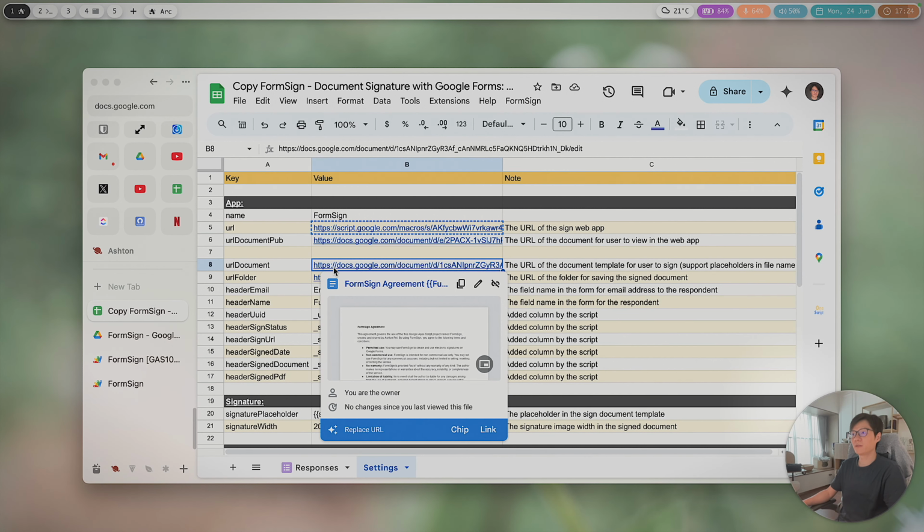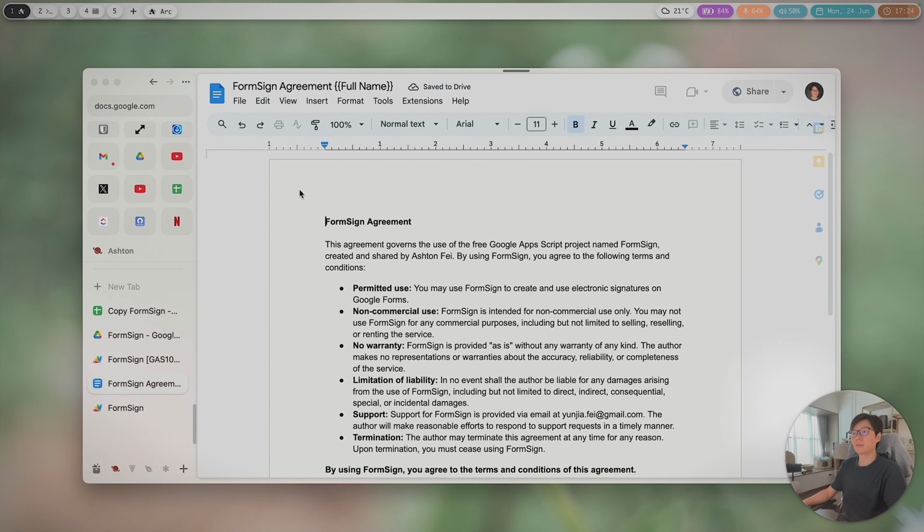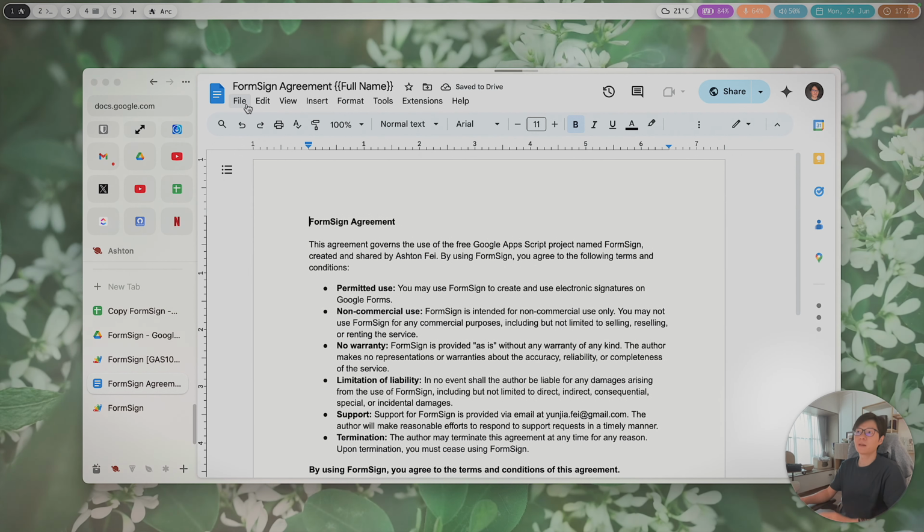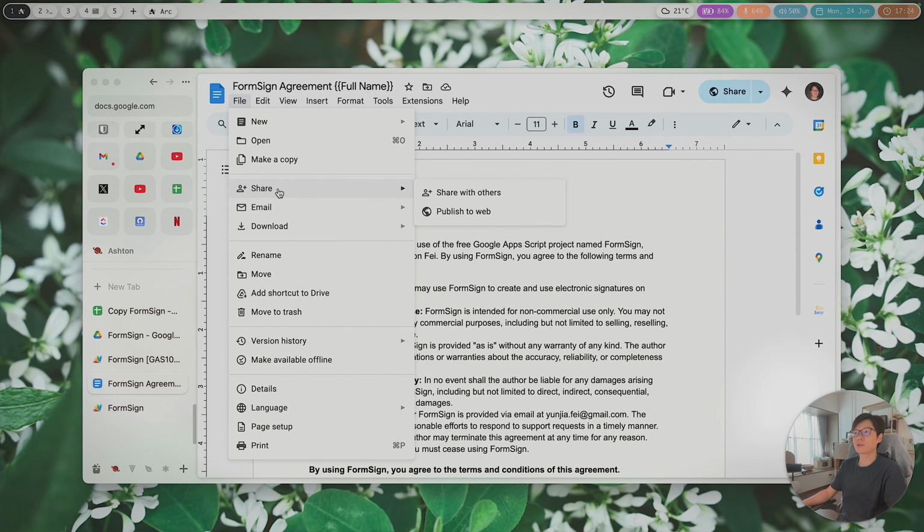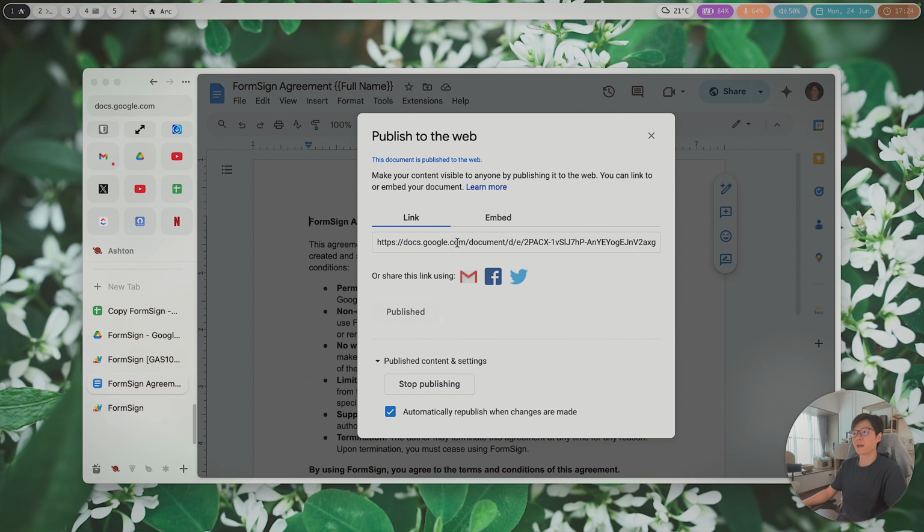And the third one: when you have made a version of your own document, make sure you publish. So go to share, I think publish to web, and then you will be able to get a link to the published version here.